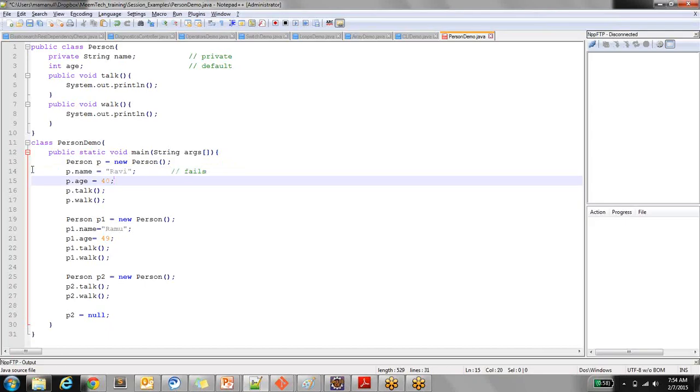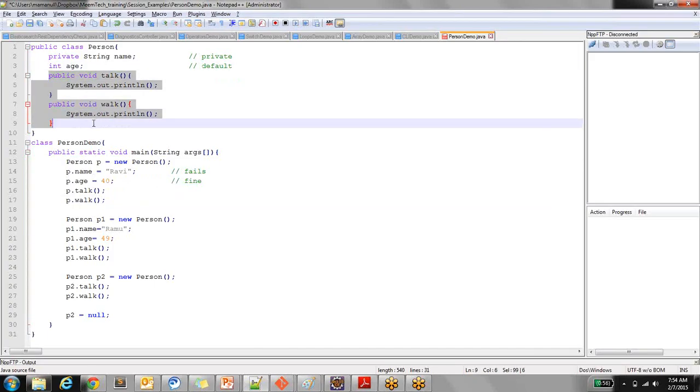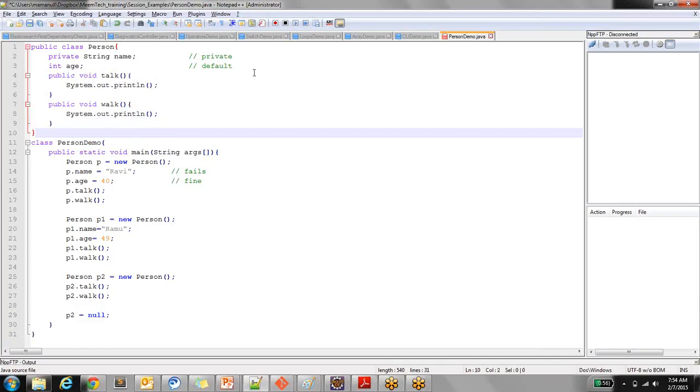This will be fine because it is default here. Age is default. It is visible outside the class also. Methods, this will pass, this will pass. By the way, this class name was PersonDemo, right?